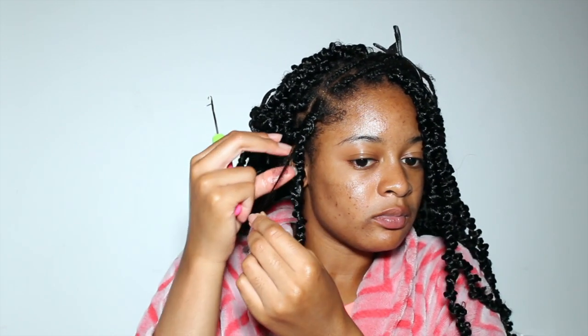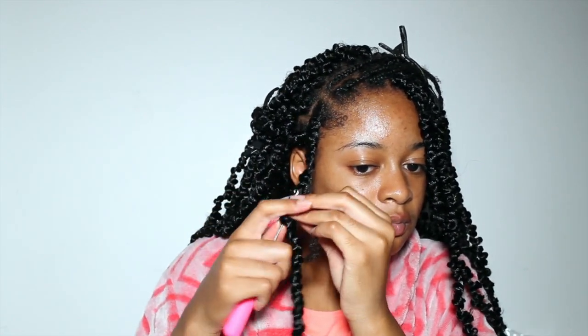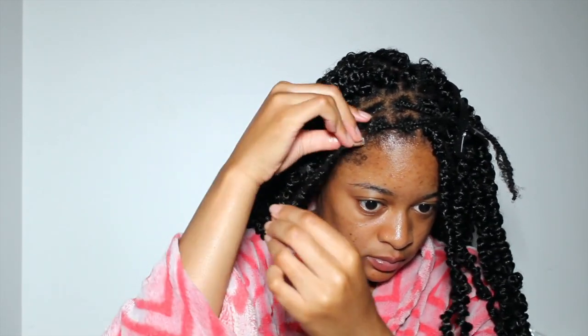So I'm going to continue doing that. I'm going to add a little bit of gel because, as you do that, you'll have to add gel. So I'm adding a little bit of gel, passing my braid through the hook, and as I pass it through the hook, just like you saw me do now, I'm going to scrunch the passion twist up. This is going to help so much in disguising the braid, guys, because if you don't do this, you're going to be able to see the braid a little bit. So I'm going to show you guys another twist that I do.